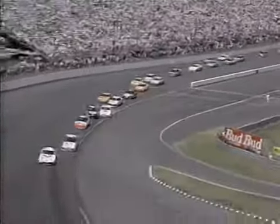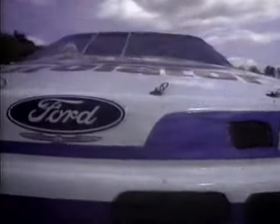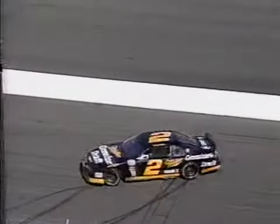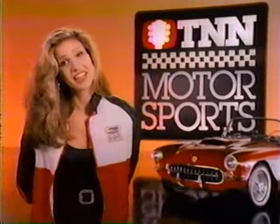Sunday on TNN Motorsports. In last year's New England racing debut, Winston Cup etched a lasting impression right from the start. Then the racing got real as the stock car stars convincingly christened the track. In the end, Rusty Wallace won the race and Winston Cup won their hearts. From the New Hampshire International Speedway, it's the Slick 50 300, 1 p.m., noon Central. See you there. Sunday on TNN.